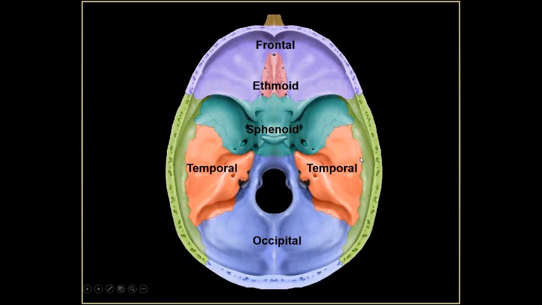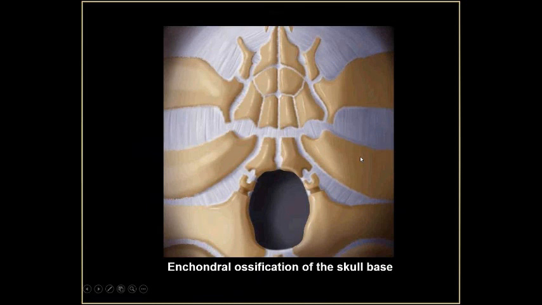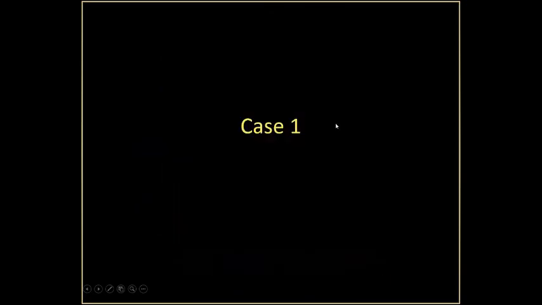Now remember that all these bones ossify by endochondral ossification, which means that these bones are formed within cartilage, and that gives rise to the foramina within these bones. All right, so let's move to our first case now. I'll be talking through these cases. Since I have many cases to go through, we won't do the audience response here, but I'll be talking through these cases, and we'll keep you engaged here.